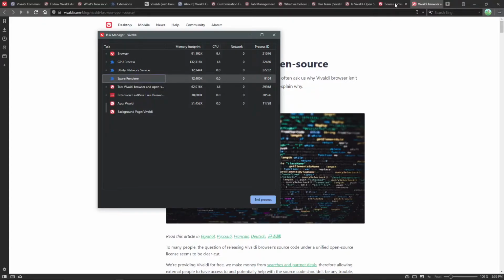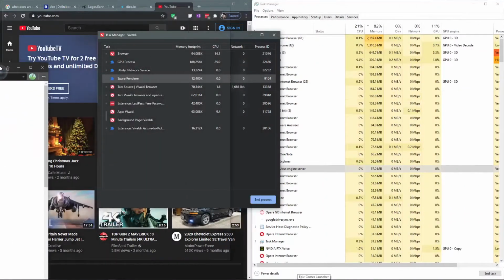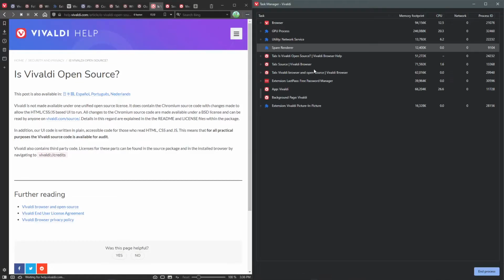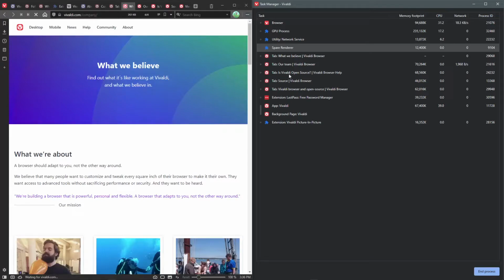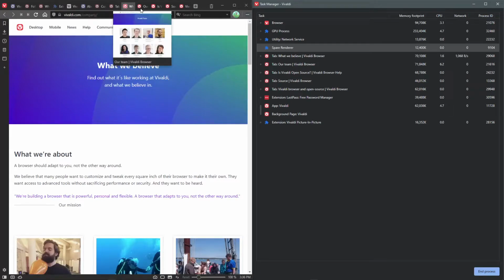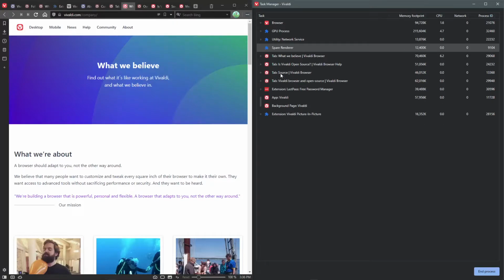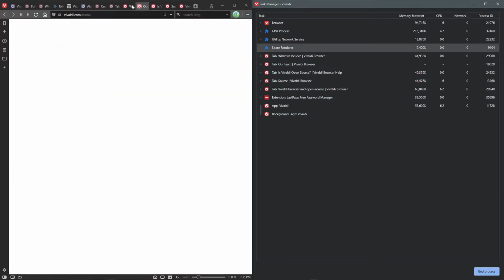And when I click on tabs, you can see that the tabs are actually popping up in the task manager because they're being brought out of a state. Now, I can actually right-click on these and I can hibernate the tab, and you can see it went down and now it's grayed out. And you can see the ones that are grayed out. This at least allows some level of permissions for tab management.